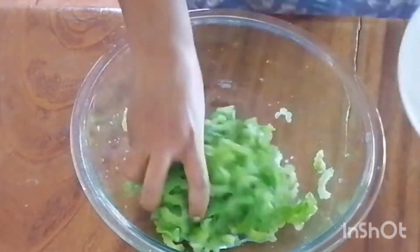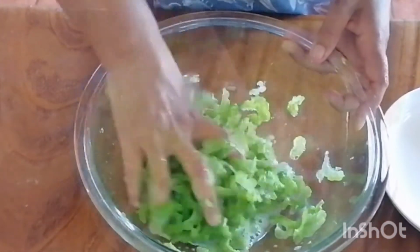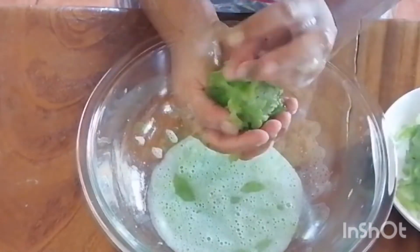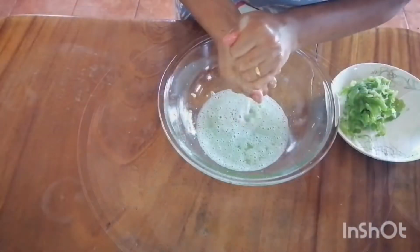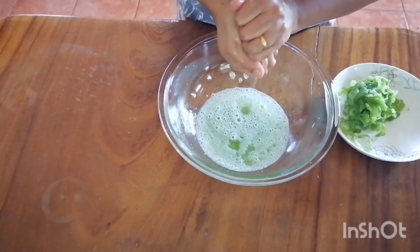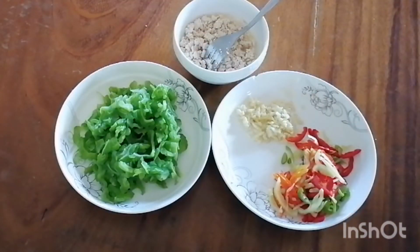Tofu is ready. Now the bitter melon has been with the salt for about 15 or 20 minutes. And what she's going to do is just squeeze it to squeeze out some of the moisture. You can see how that comes out nicely. Take it between her hands and squeeze out some of the moisture. Get this one ready for the stir fry. There are all the ingredients we need then for the bitter melon stir fry.